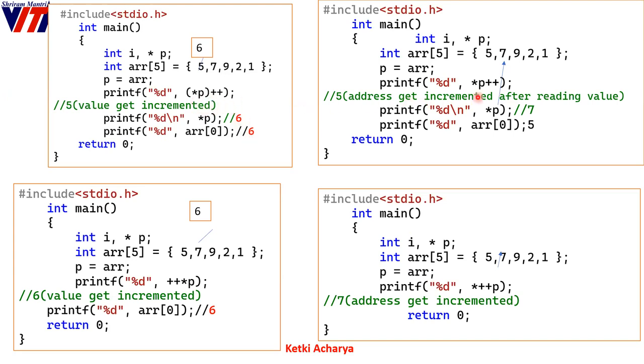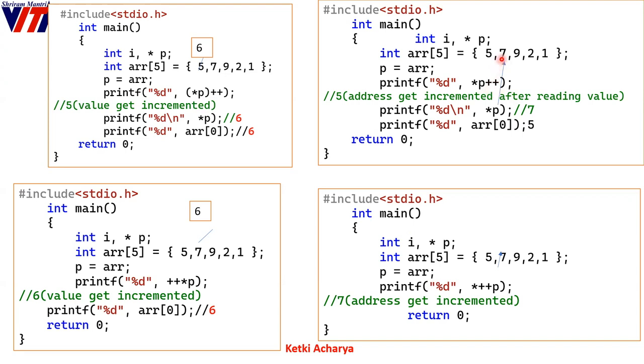Let's see what the output will be if we do not put the parenthesis. When you do not put the parenthesis, the address gets incremented, which means pointer P is pointing to the base address and pointer means value at this address. So here, it prints the output 5, but when you say post increment, this will increment the address and not the value. And that is the reason why in the next line, when we print pointer P after this statement, the pointer gets incremented, the address gets incremented.